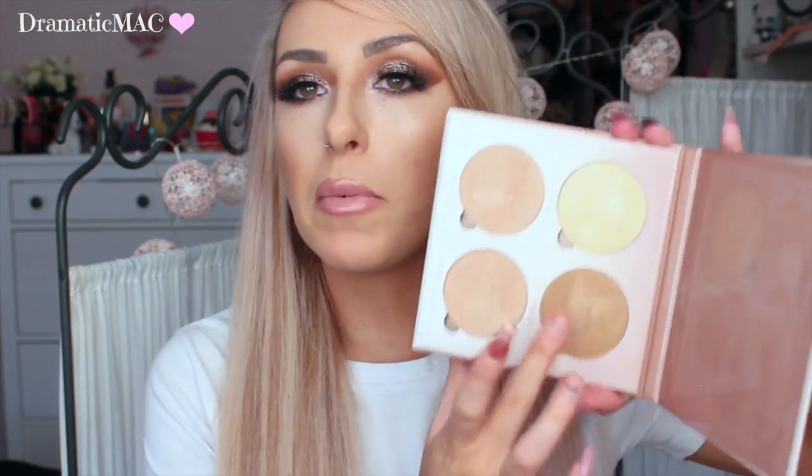I've loved it. The next face product is a highlighting palette, and it's this one here from Anastasia Beverly Hills, and this is their original glow palette. I know a lot of people have the 2 new ones. I have no idea what they're called, but this is called That Glow. These highlights are just divine. I remember when I saw this, I was like, wow, how am I ever going to wear that? But you do make it work. You can make this work, especially on the collarbones or something like that.